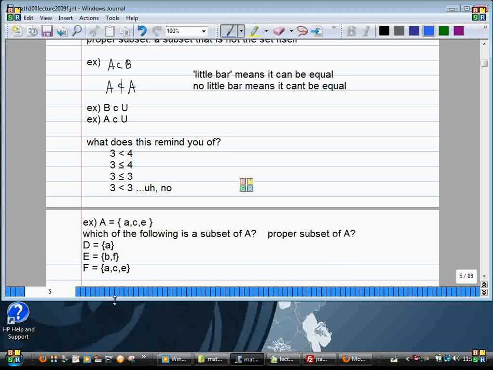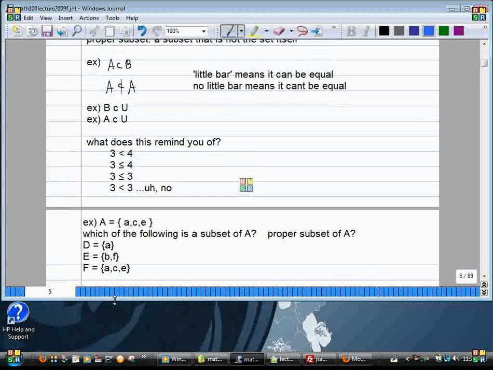It's a subset, but what can you say about it? How do A and F compare? They have the same number. They're the same thing. So is it a proper subset? Nope. Because it's equal. And for a proper subset, it can't be equal. So for it to be a proper subset, what would it have to be then? Like D. Like set D. Is set E a subset? No. Right. Also, as long as it contains something else, the thing is going to be a proper subset.